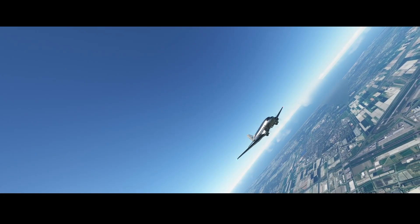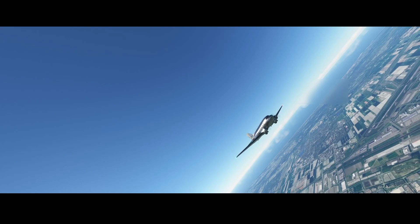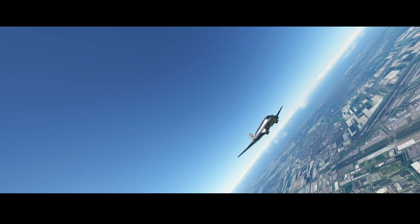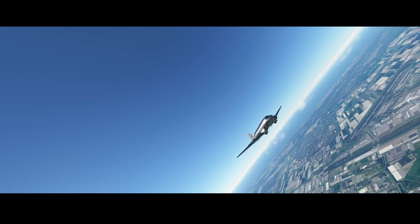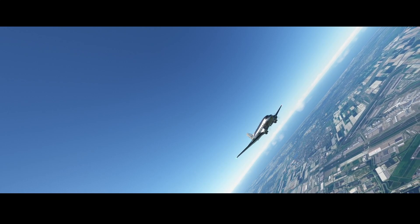Welcome to this new how-to. In this how-to we're going to look at the Douglas DC-3 and the autopilot functionality. The DC-3 has an autopilot, although it's not an autopilot you're used to seeing in normal aircraft, and it has a little bit different name. So let's go inside the aircraft and have a look.